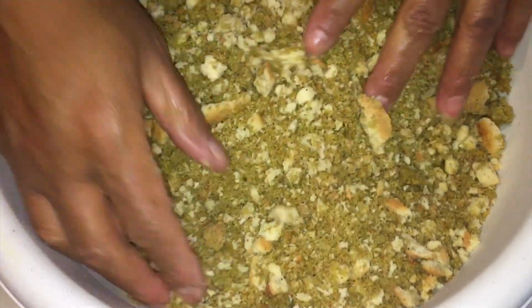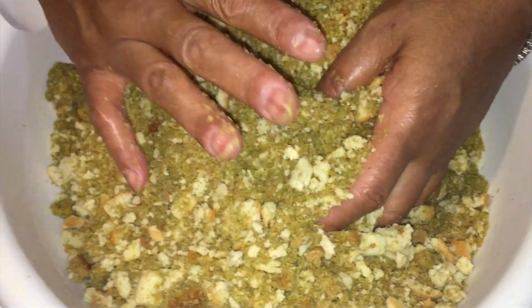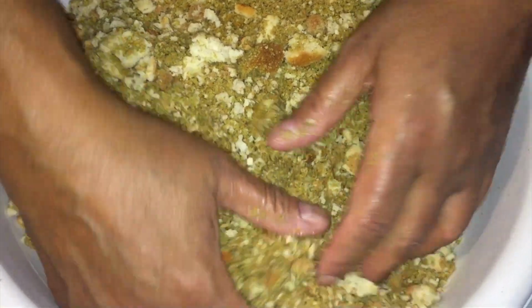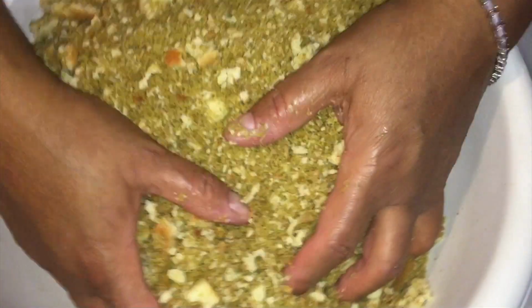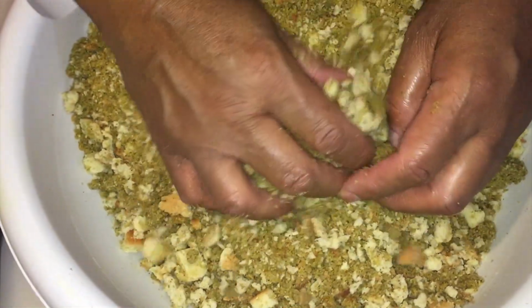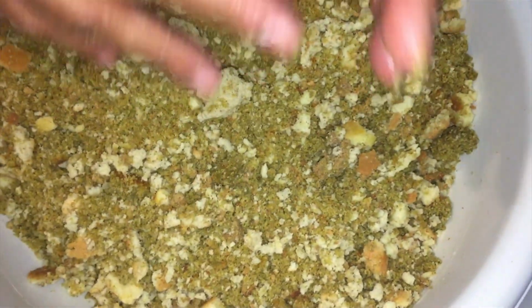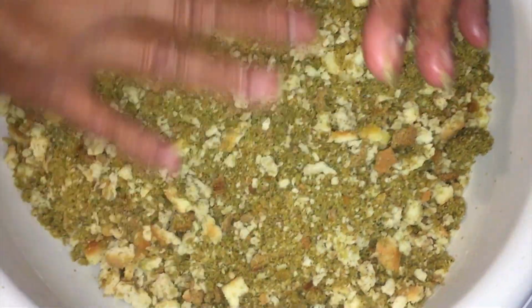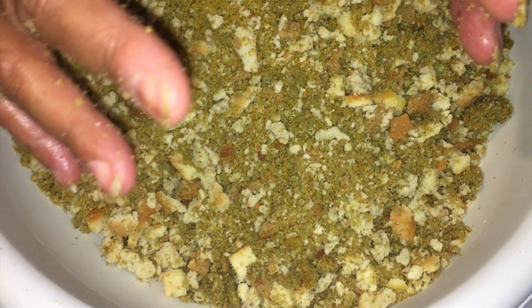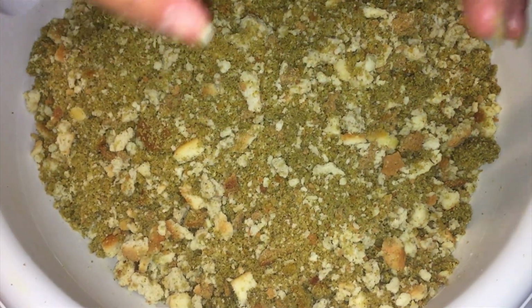Your rolls, you can do your own rolls. Actually, let me tell you what you can do. You can make your rolls. After you make your rolls, you can take the sage and put it with the butter, and you can melt the butter, put in the same stuff in the butter, a little garlic if you want, you know, garlic powder, just like I told you. Put them with your butter and then take the rolls and soak those with your rolls. Put them in the oven, get them hard and dry. You've got the same ingredients. I've got all kinds of tricks, guys. So stay tuned. Let's mix this up and I'll show you what it looks like.